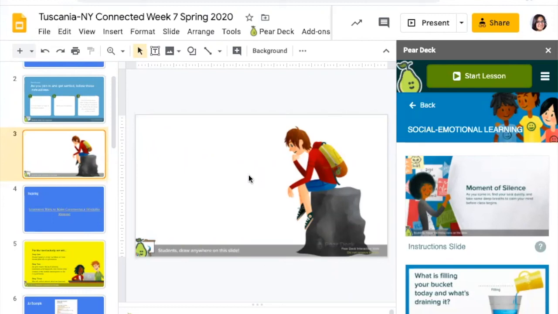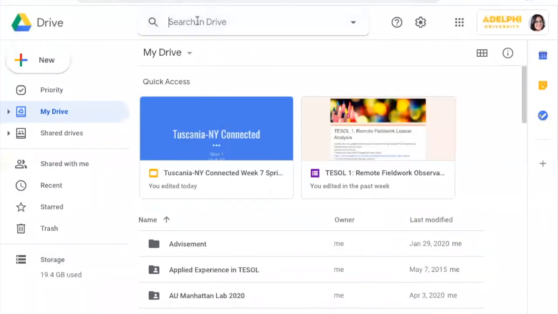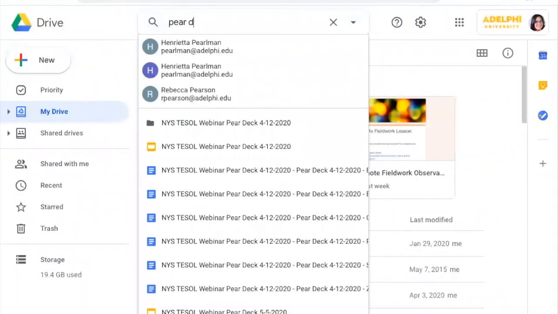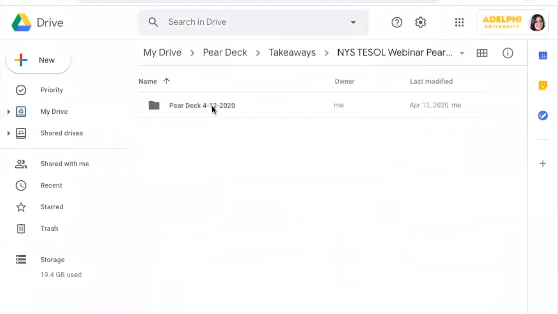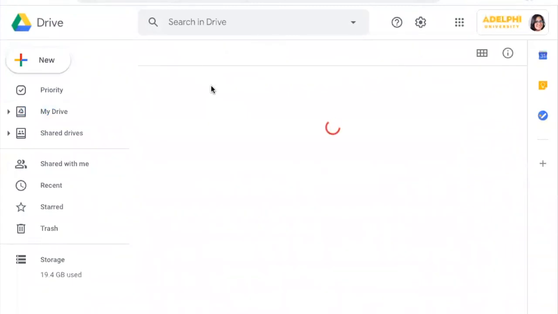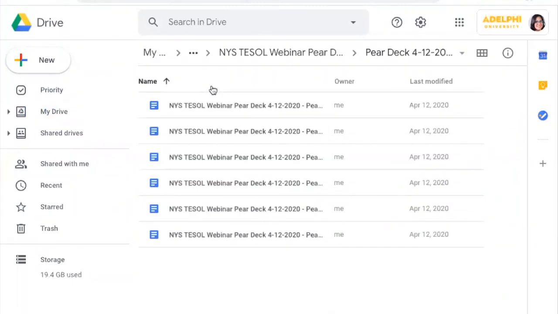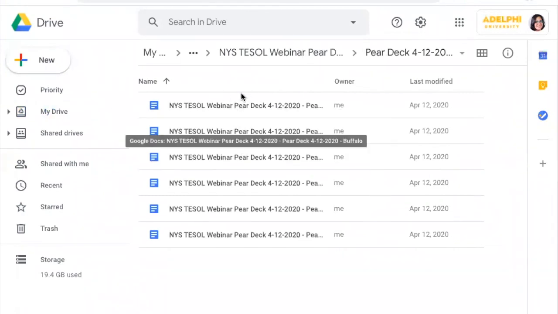They all wrote here. So when it finished, I clicked on end presentation, and then it gets stored directly in my Google Drive folder. There is a folder that they create here. For example, this is for our own presentation, I think. See, everyone that participates creates a folder, a Google Doc for each student, okay? And then you have their work.